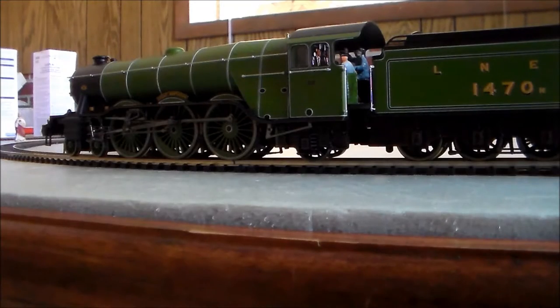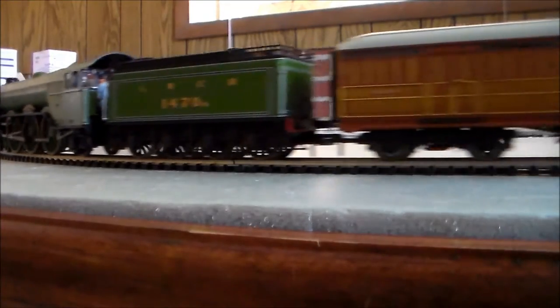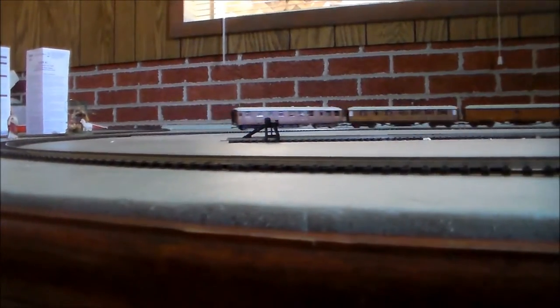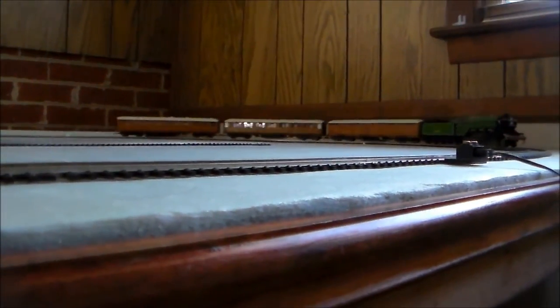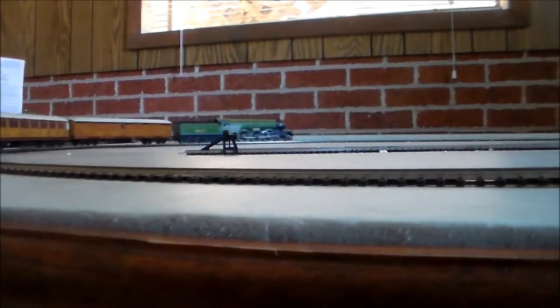It's great. Ow. There's a trash can behind me. Ignore the mountain of paper in the background. That's from the TTS Scotsman and its controller. So let's just get some shots of it running.